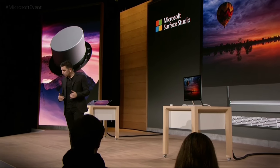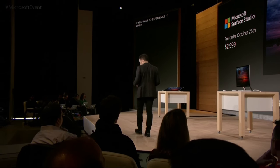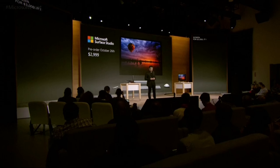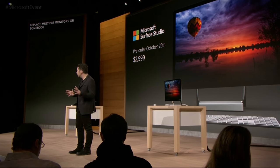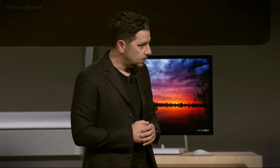It's incredible to see how the dial brings this product to life and changes the way you can think about a product like this. It's a product you can pre-order today. Get out to the Microsoft Store — any Microsoft Store tomorrow — and the Surface Studio will be there. Put your hands on it, get close to that screen. For $3,000 it's an incredible value — for creators and professionals, but also for anyone who wants to replace multiple monitors or uses a pad for writing. This is a product that truly brings out the creator in all of us.